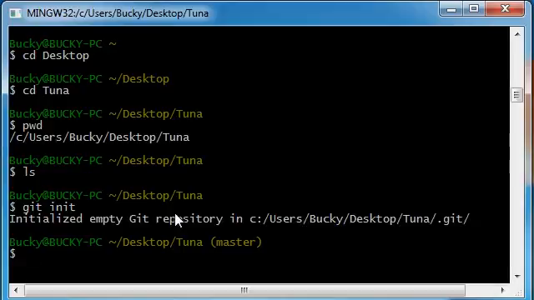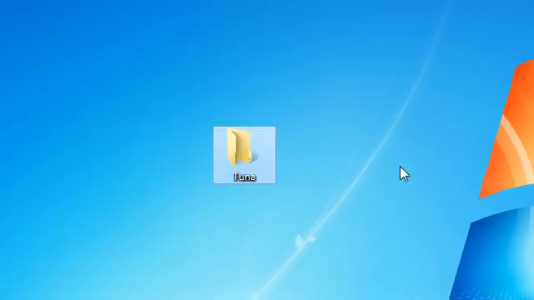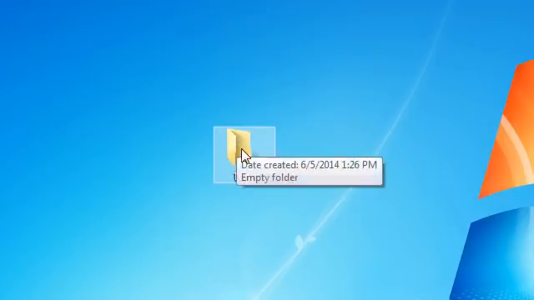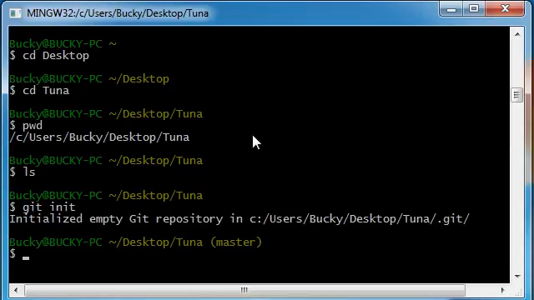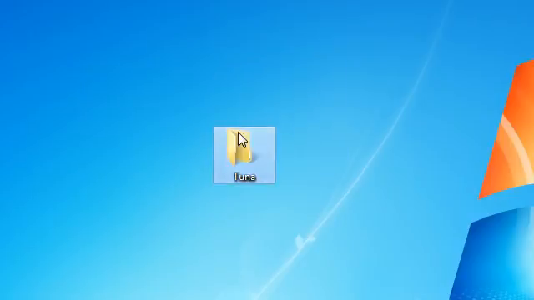We started a Git project in this tuna folder, and even though you can't see any noticeable changes right now, this tuna folder is now a Git project, and everything we put in here, Git is now going to be keeping track of the changes in those files. So pretty freaking cool. Pretty easy, guys, right? In the next tutorial, I'm going to be proving it to you guys, and we're going to be creating our very first text file to add in there.